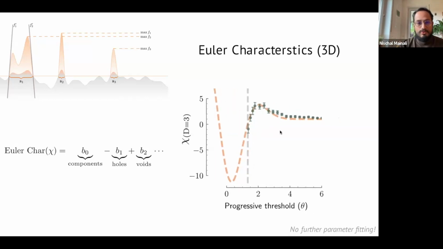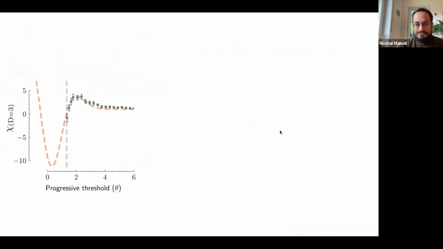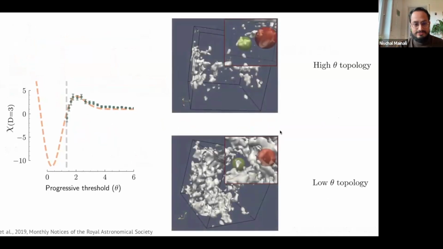Now, what exactly are we capturing here? We can try to look at an example of fields with high and low threshold. These are some examples I've taken from a paper published in astronomy. And there is an interesting link here, which is that various experimental and theoretical work in measurements of cosmic microwave background radiation have used exactly the Euler characteristic to verify or refute Gaussianity of certain measurements that they do at the cosmological level.